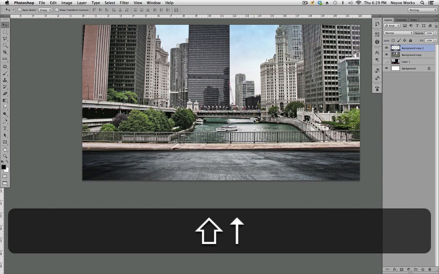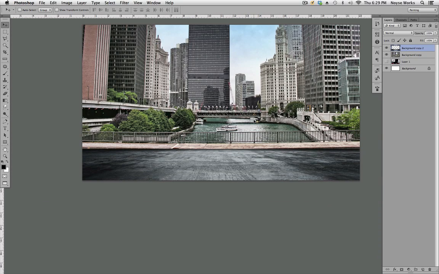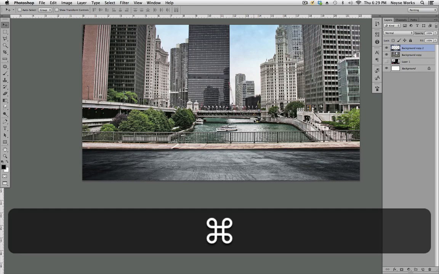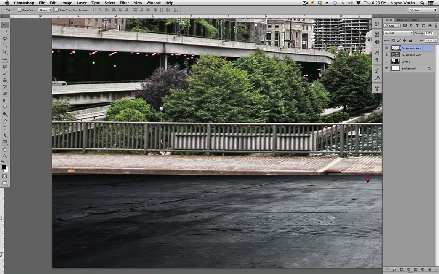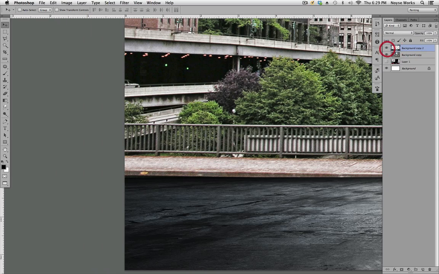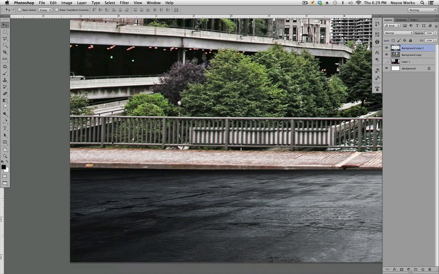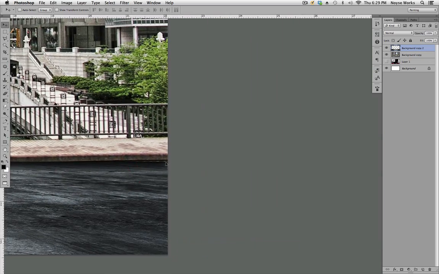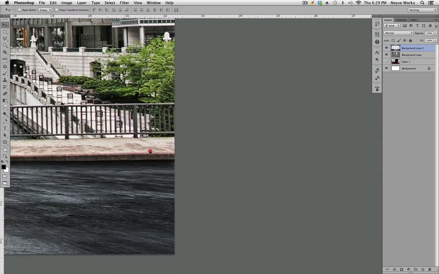And we're going to nudge it up. We're going to bring it up until this corner matches the sidewalk. Same thing right here. Bring it up a little bit.